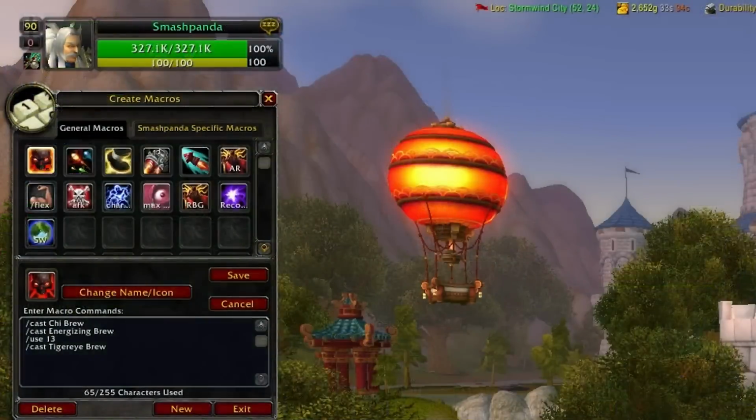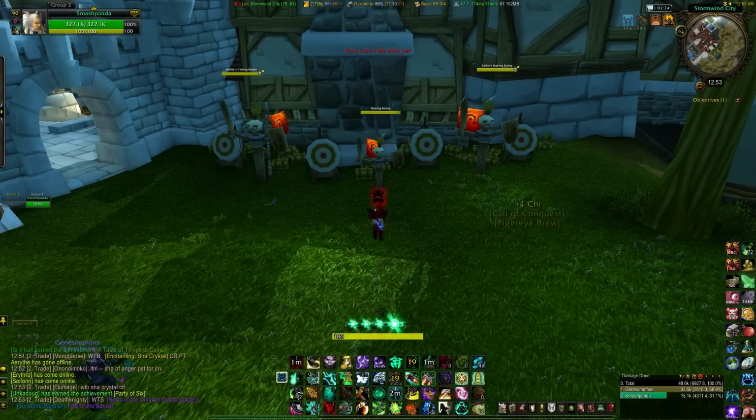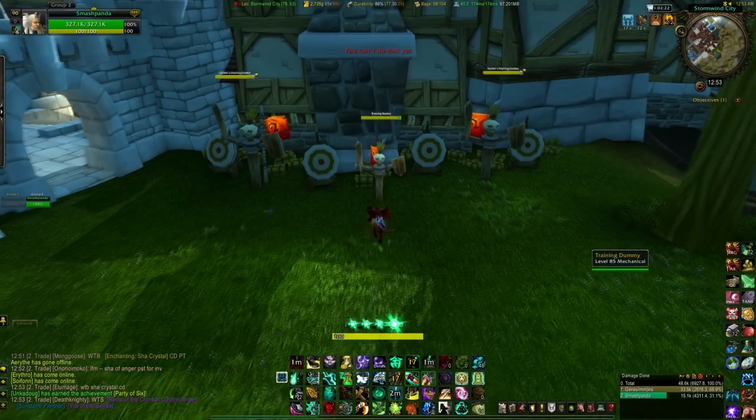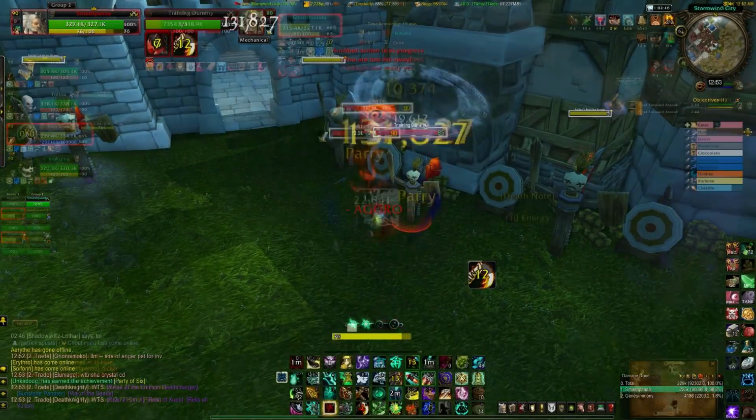And I've saved the best for last, my one-shot macro. I use this almost every single fight. Casting Chi Brew, Energizing Brew, my PvP damage trinket, and lastly, Tigereye Brew. It's very important that this is the final execution in your macro, as it will benefit from the increased stats from your PvP trinket or any potion that you might add into it as well.